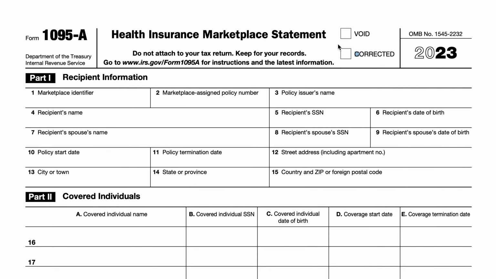Do not use that to file your tax return, because if you file a tax return and then you receive a corrected statement with different information in it, you may need to file an amended tax return on IRS Form 1040X simply to explain away that difference. So if you see corrected, that means the prior version, if you had used that in a tax return, is now void, and you may need to take a look at whether or not you should file an amended return.